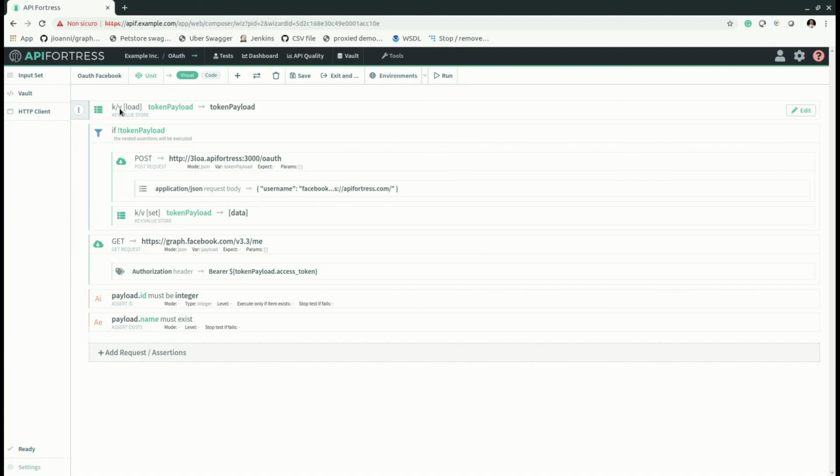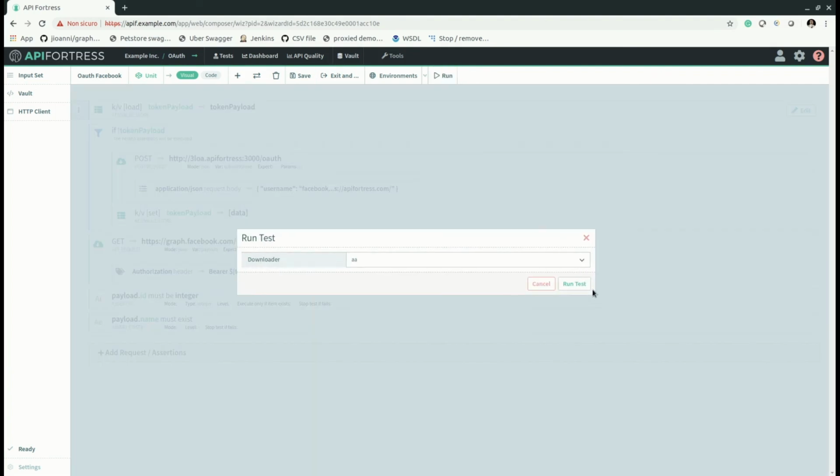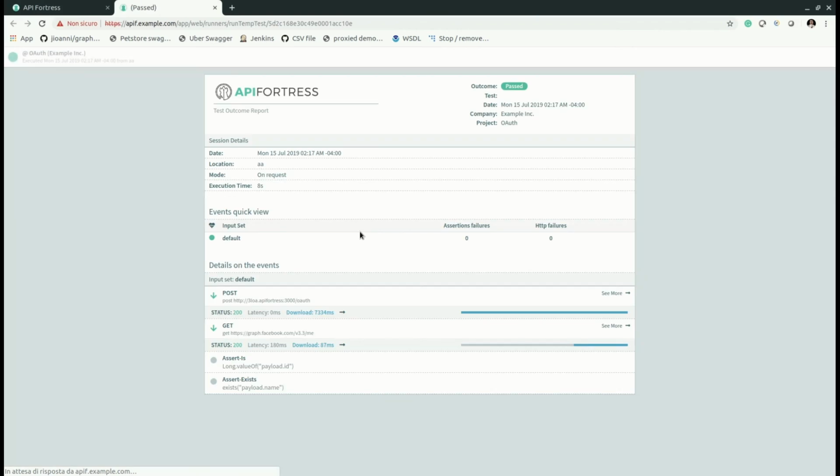Otherwise, we will trust the key value store that was previously recorded. So my expectation here is if I run this, the first time the authentication call will be performed. Okay, so we have the authentication call and then the API call as expected.